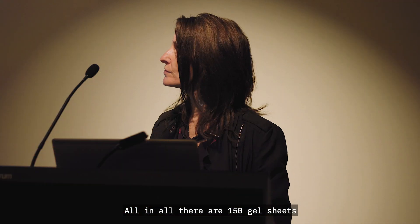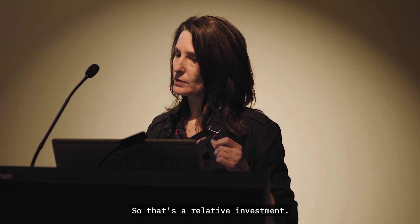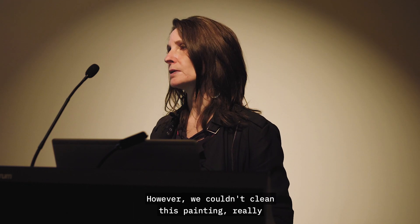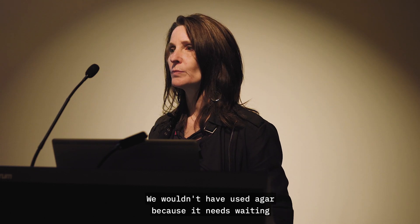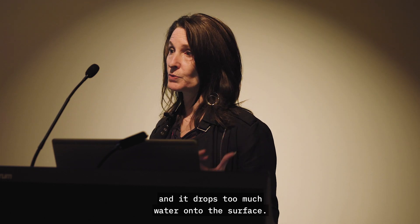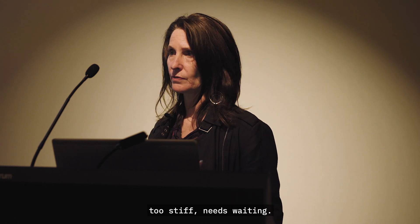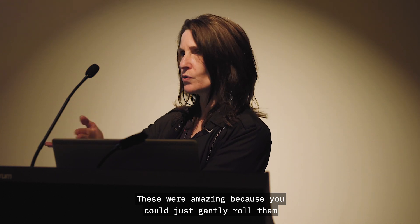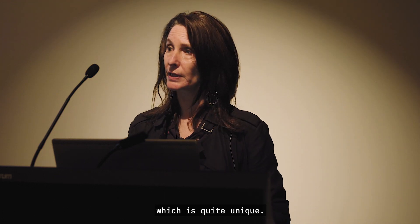We were very conscious of not over-cleaning this painting, and we were able to achieve an even clean. You can see in these dirty beakers how dirty the water was after cleaning the gel — quite a yellowed soil was being removed. The gel is quite dirty after being taken off the painting. All in all, there were 150 gel sheets used on these two panels, which is a relative investment. However, we couldn't clean this painting really without using these gels — agar needs weighting and drops too much water onto the surface; gellan gum is too stiff. These were amazing because you could gently roll them onto the surface and pull them off again.